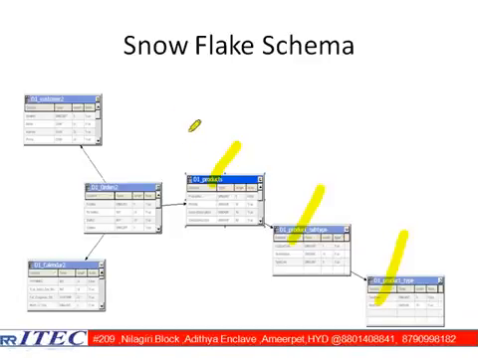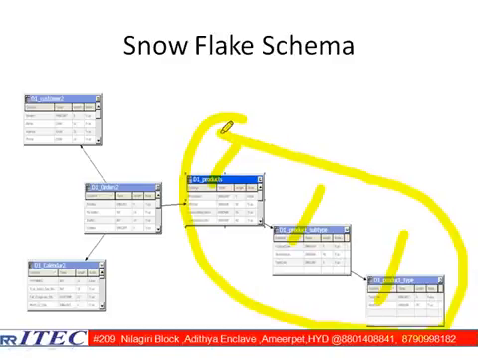Now, one entity's corresponding data we are storing not in a single table, we are storing it in multiple tables. If you store like this, and if you join one dimension to another dimension like this, that is called snowflake schema. At the end of this, one more snowflake will be coming. The arrangement of these tables looks like snowflakes. It is called snowflake schema.